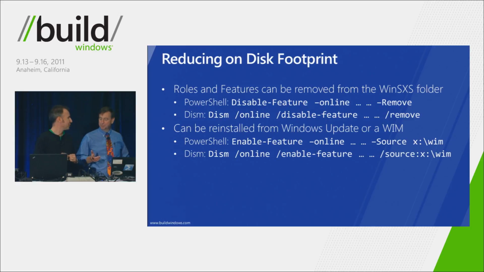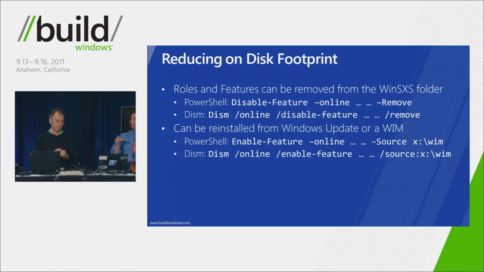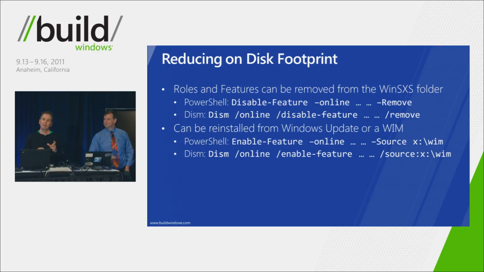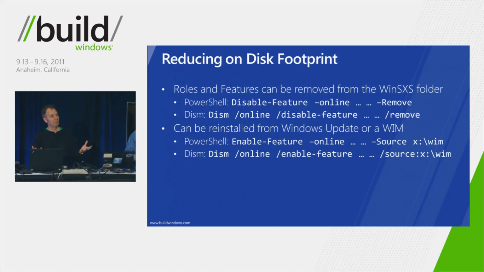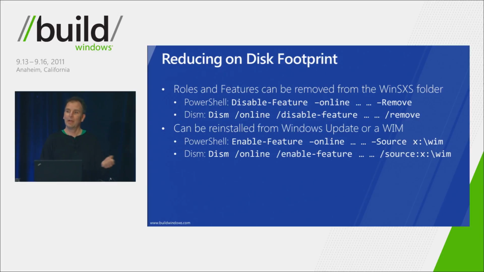Not everybody understands the side-by-side store and how component installation works, so it's worth explaining that. The side-by-side store is a folder on your hard drive, and you'll notice in Server 2008 and 2008 R2, when you go to add a role or feature, you're never prompted for the media or anything. That's because all the binaries live in that side-by-side store. So when it goes to install a role, it just pulls the binaries out of there and hard links them into the System32 folder. So if you have 1,000 VMs out there and you're never going to run Active Directory, you have 1,000 copies of Active Directory on all your virtual machines. With -remove and /remove, you can delete those, shrinking your VM sizes significantly.